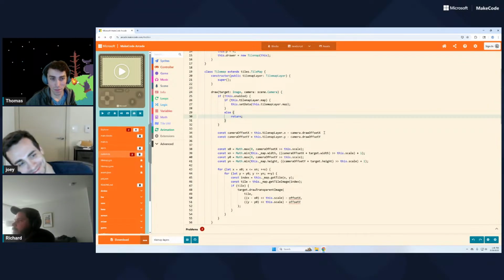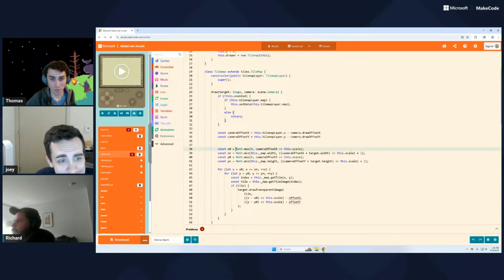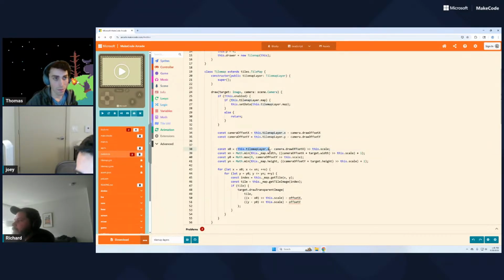So to figure out x0, we're going to do this dot tile map layer dot x minus camera dot draw offset x. And then we're going to take this and shift it by this dot scale. Okay, so if our x is -20 and our camera draw offset x is 0, this is going to give us a negative number.